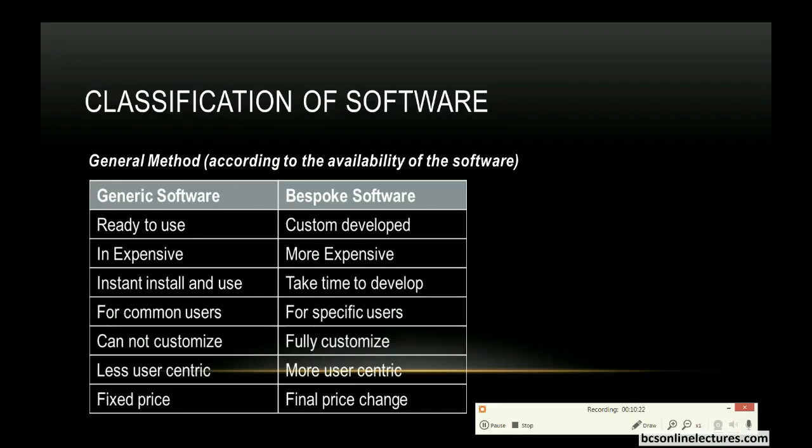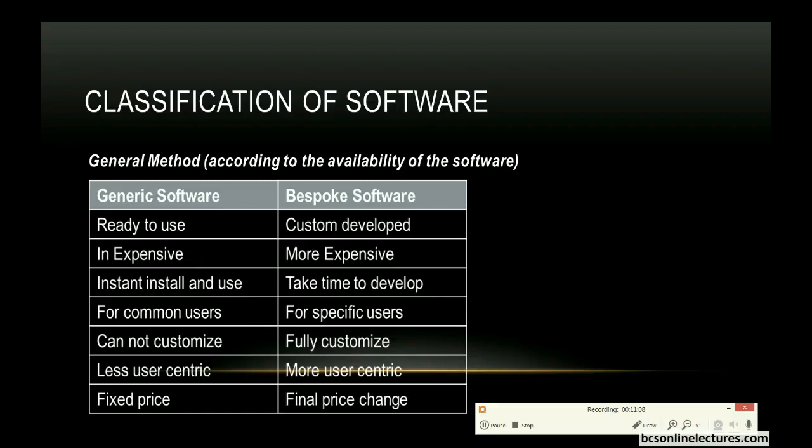Generic software you can't customize. You have to use it as it is. You are limited to functions available in the software. For example, if you get WhatsApp, so you may think you need to add some button or some new addition to the software, but you can't do it because you have to use the software as it is, right? But bespoke software you can customize according to your needs, right? You can tell your developer, okay, I need this kind of button or functions or process, that the software development company will develop it. So bespoke software, these are fully customized.